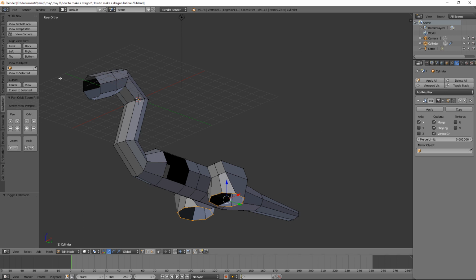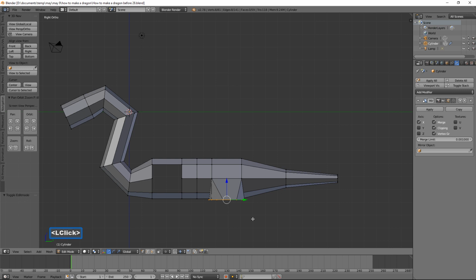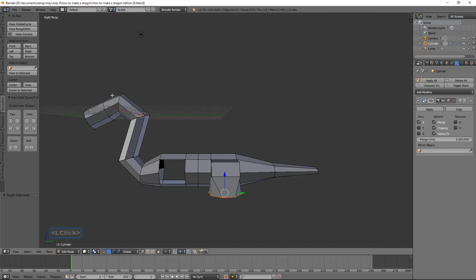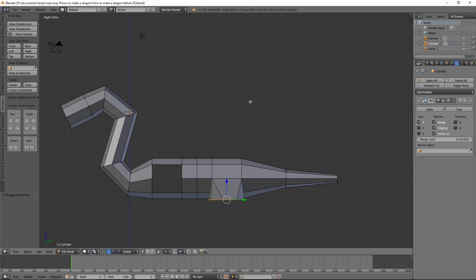Okay, so what we're going to do now is we're going to click here to go to the right view. I'm going to hold Control. We're in right orthographic view. If for some chance you see this where things look different, you're probably in right perspective view. Just click here and this will bring you back to right orthographic view.